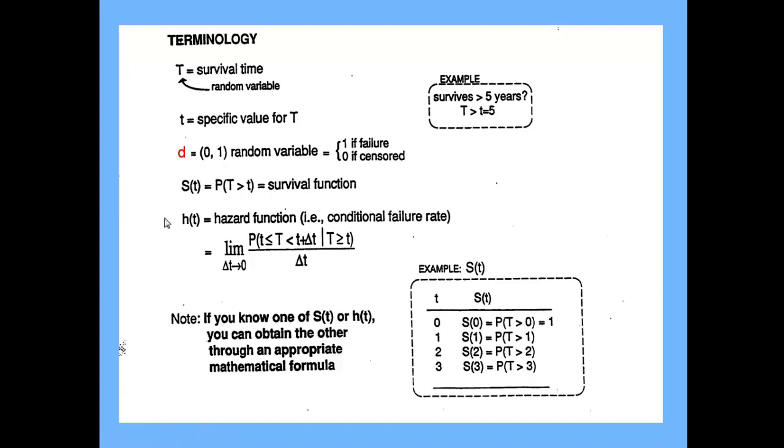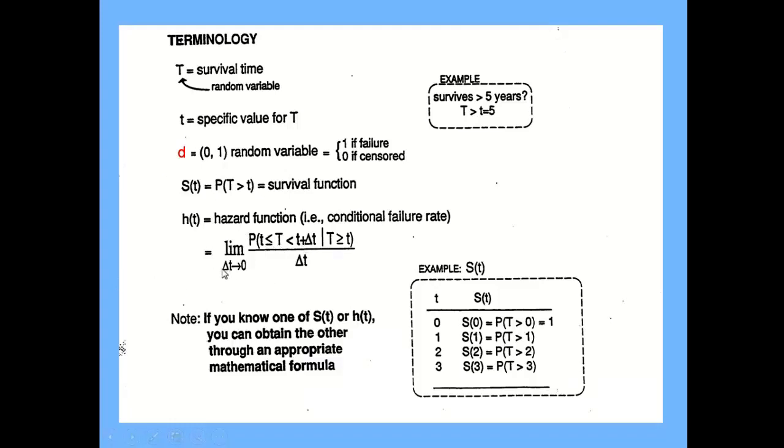Well, what's in the denominator? You're taking this probability and dividing by delta t, the small time interval you're talking about. So this is like, what's the probability that somebody fails in a small unit of time, given they survive up to that time, per unit time? Once you're saying per unit time, you're talking about person time. And then you're dealing with a rate. That's what you're doing. Okay. So that's what this part of the thing is before you even take the limit.